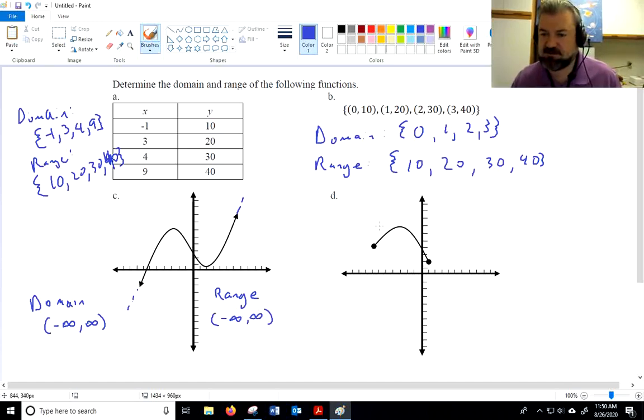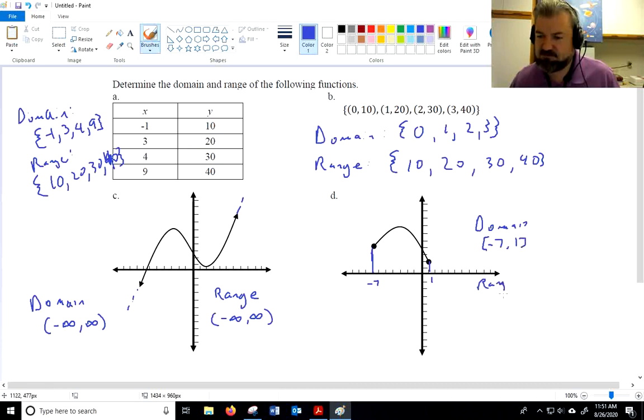All right, let's take a look at letter D. On this one here, we definitely have some endpoints, and it's important that we see that those are closed endpoints, so we expect brackets. Let's use our domain here. My domain is from negative 7 to 1. And they're included, so we'll do the hard endpoint there.